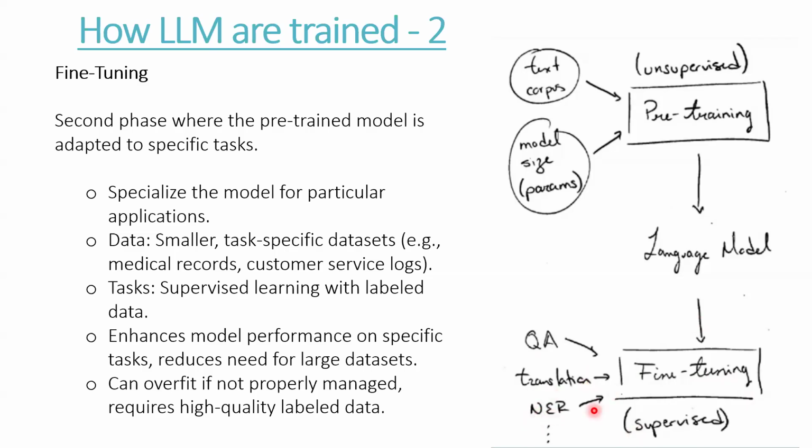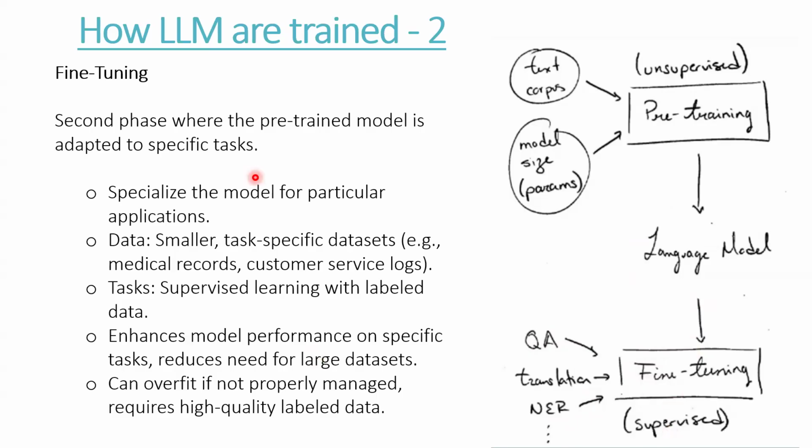Similarly for NER, and this is entity recognition. What is NER? NER is named entity recognition. Let's say I say grab or pull all the names of the persons or the places from a given article. Named entity recognition. So it depends on the task. So I make it aligned to my task basically in fine tuning.